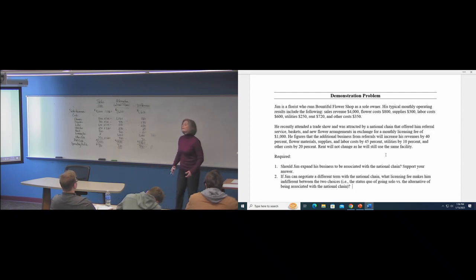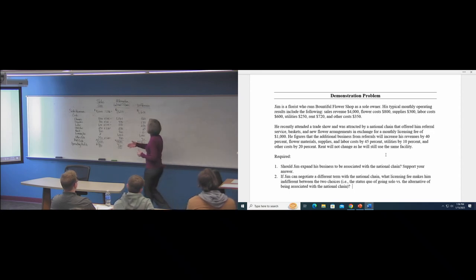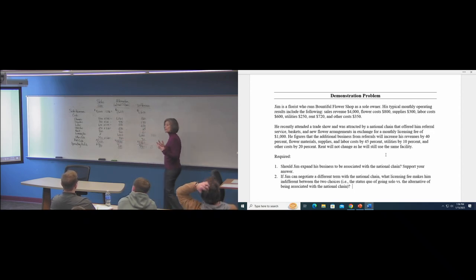Does Jim want to be indifferent? So, there is a component here where Jim has to say to himself, do I want to try to negotiate a better contract price for myself? The other thing you have to remember is that these are estimates. Is there any guarantee the revenues are going to increase by 40%? No, that's probably more unknown or more difficult to figure out than the rest of this stuff, right? He's trying to figure out how many new orders of flowers he would get. So if you were Jim, what would you do?